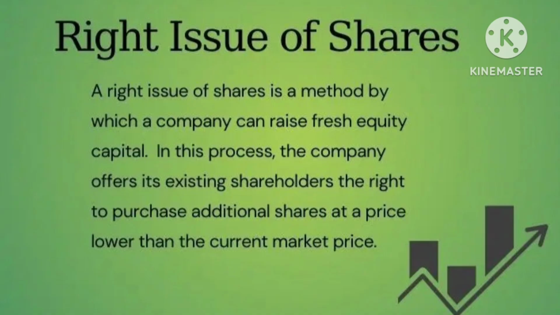The shareholders can subscribe to the rights issue in the proportion of their shareholding. For example, 1-4 rights issue means for every 4 shares, the shareholder can subscribe to 1 additional share. The new shares under the rights issue will be issued at a lower price than what prevails in the markets. For example, if a stock is trading at Rs 500 per share, then the rights issue could be at a 20% discount at Rs 400 per share.